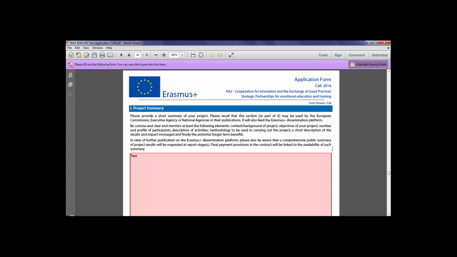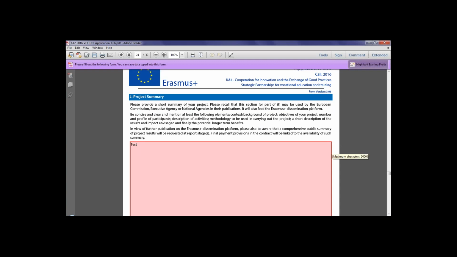Please remember to refer to section K, the checklist, and read the data protection notice. Ensure you are connected to the internet when you submit your application and save the final completed version of your application form to your PC in case of any submission issues. Please note that the deadline mentioned in the form is Brussels time. The form needs to be submitted online by the UK by 11 AM UK time on 31st of March 2016.